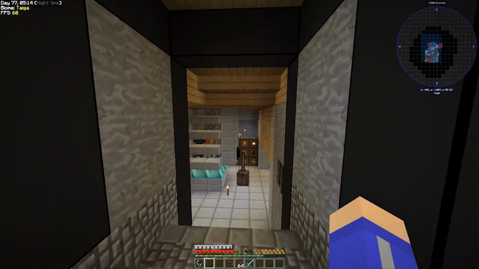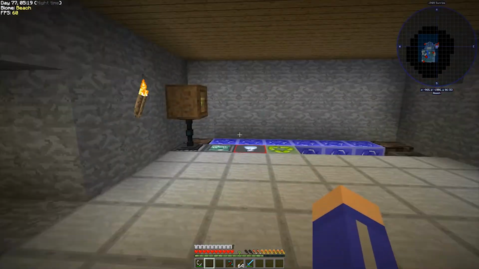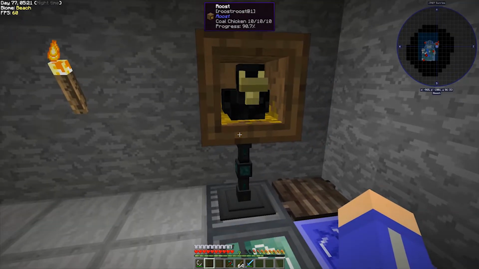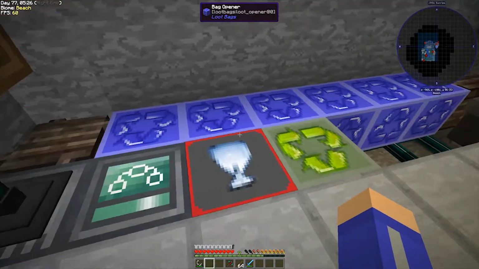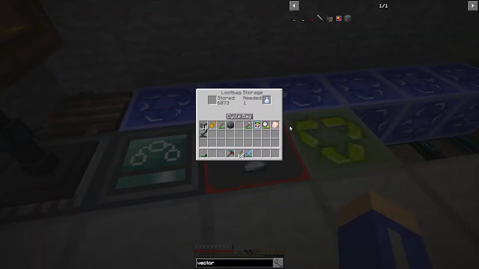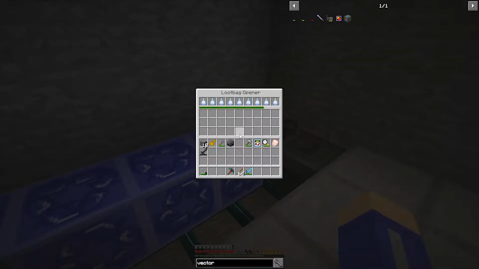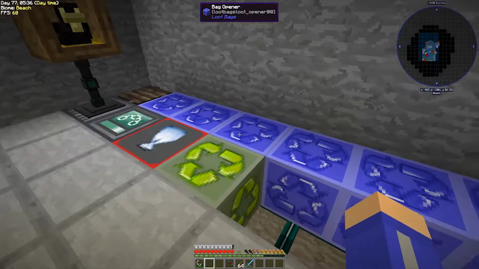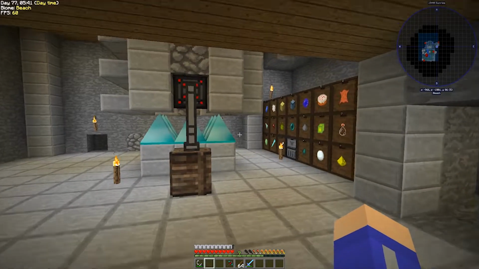Down here, of course, we got our storage system that's really helping us out by keeping everything into here. I went and put a chicken over here so that he keeps this thing flowing. And we're gradually decreasing our storage, our bag inventory, which is fine for now.